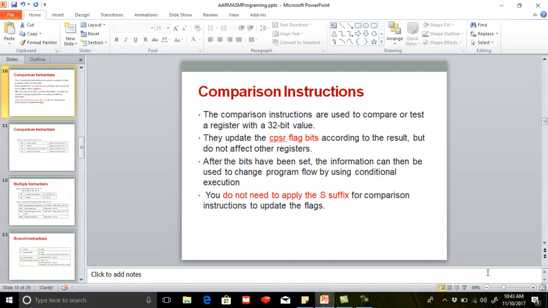So the comparison instruction compares a register with a 32-bit value or two registers. They update the CPSR flag bits according to the result, and they don't affect the registers we use.